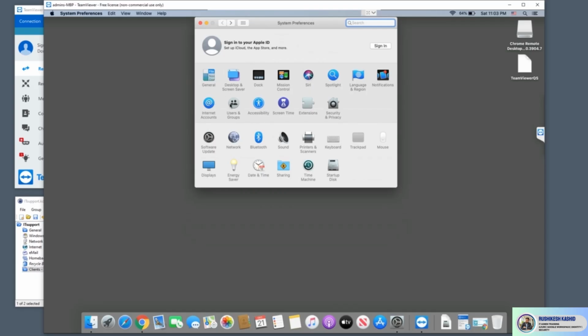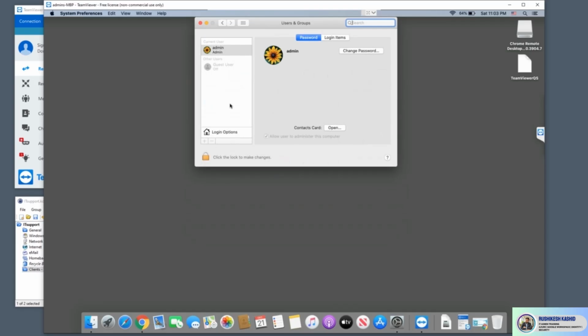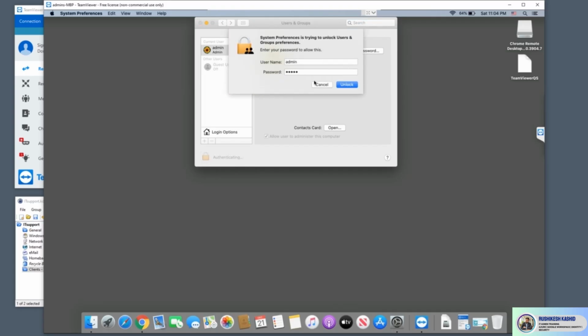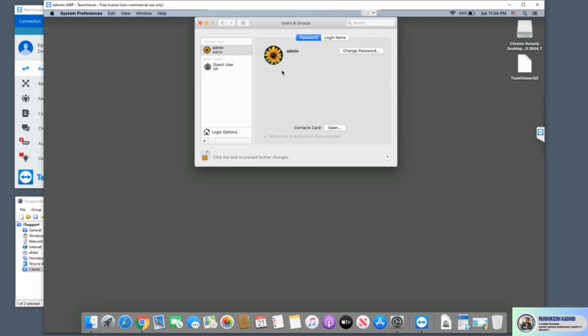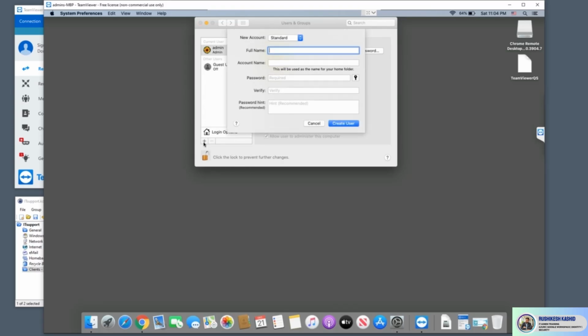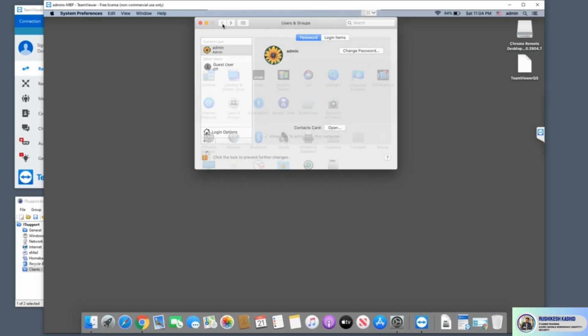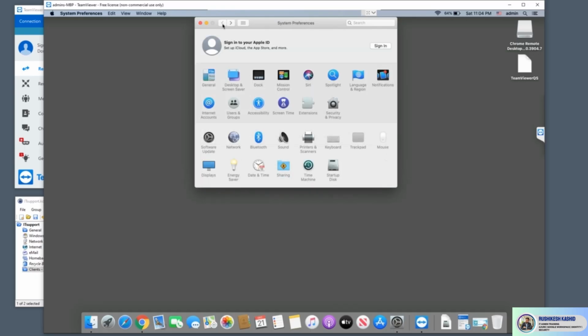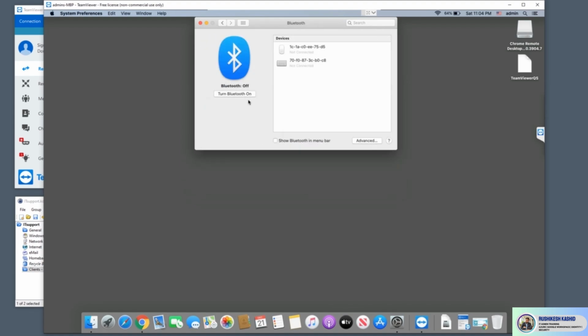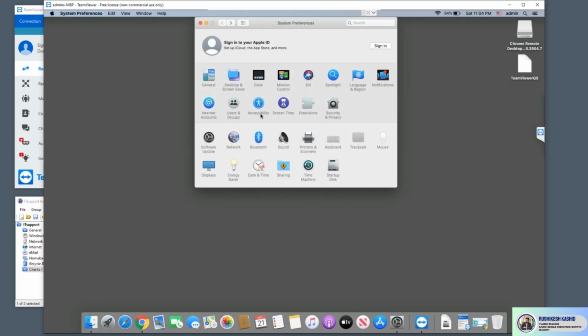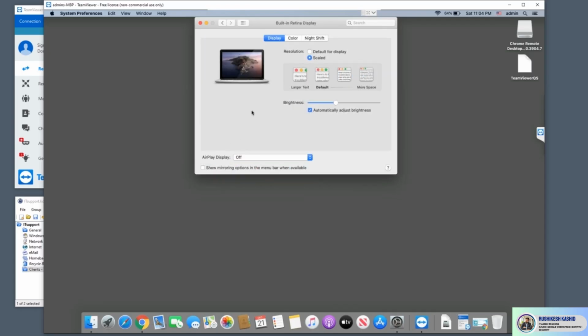You have to be okay with all basic options, like users, groups, wallpapers. If you want to make a change, you have to unlock this item. Now I can add a new account. You will see some Bluetooth questions as well. A lot of users use Bluetooth devices today. When you see a problem with a Bluetooth device, in most cases it is okay to turn off and on Bluetooth. You can also just disconnect this device and try and connect it back.